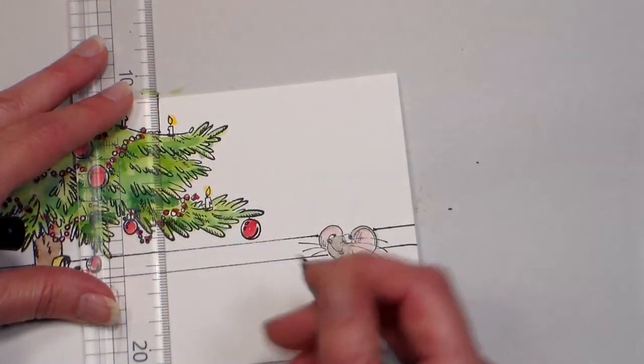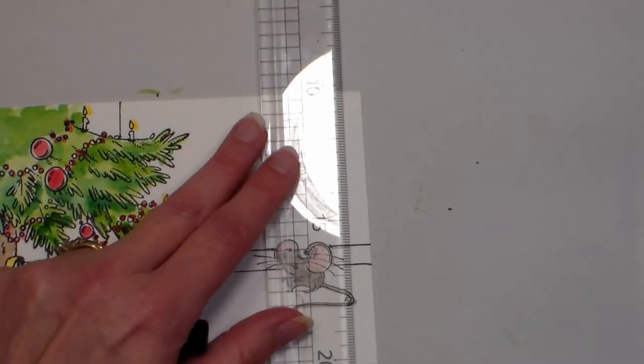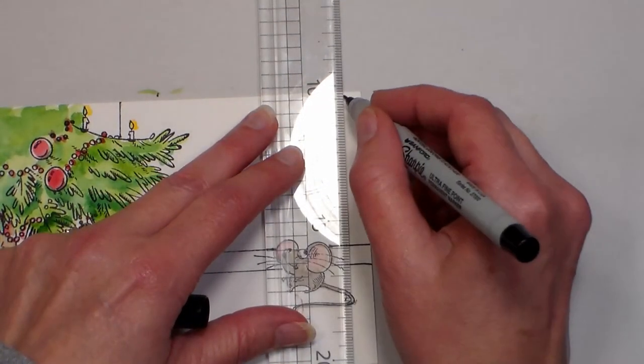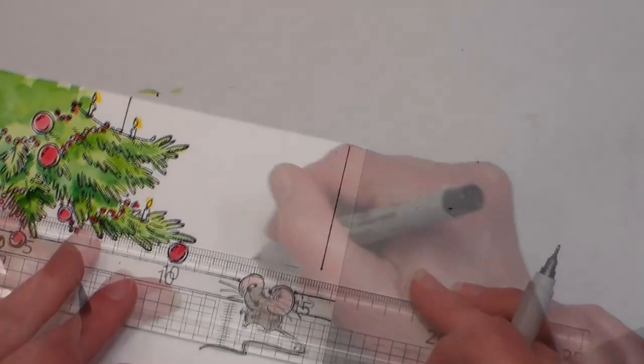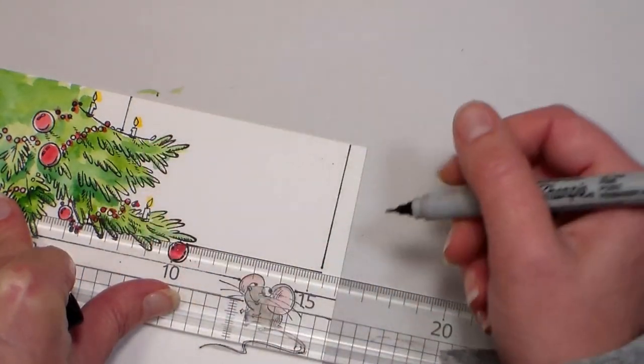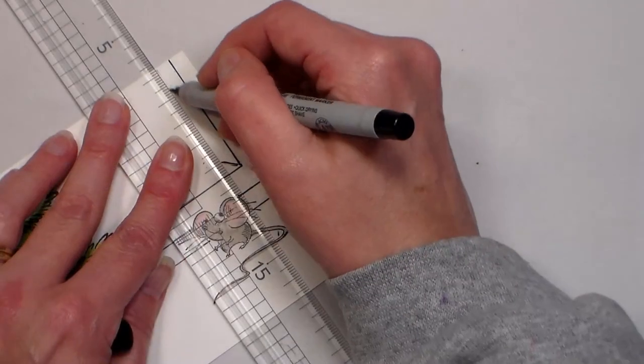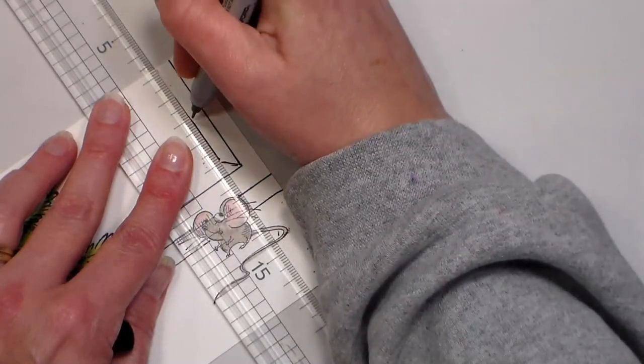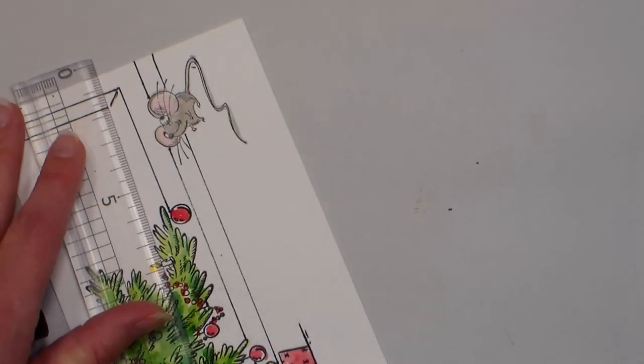Don't worry about it being perfect. If you've got a line that's a little bit crooked, it's not going to matter. A lot of these hand-drawn rubber stamps will have a whimsical look. I don't want to say imperfections because it's just kind of like a whimsical look, so if your lines are a little crooked or a little shaky, it's not going to matter. It's going to look like it's matching the character of the stamp, which I think is a really nice look. And then I did double lines on the window too, just so it looked like it had some molding around it, and it made it a little more interesting than just a rectangle floating around in the wall there.